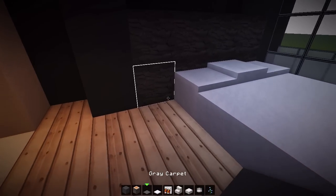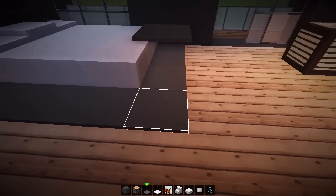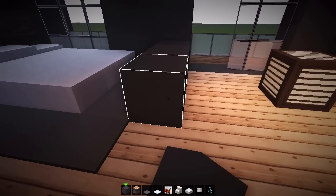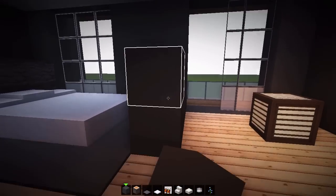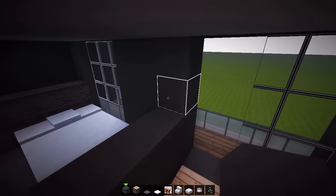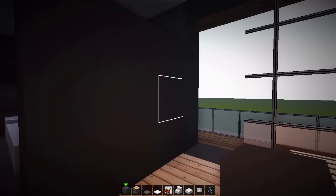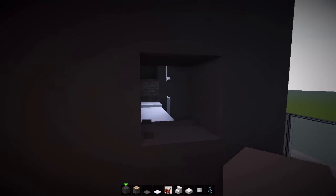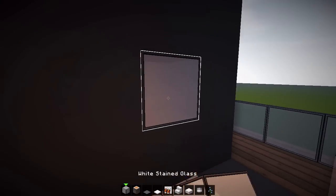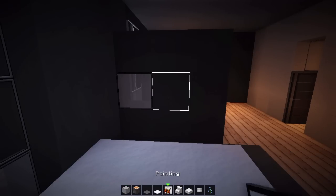Now we're gonna take the carpet and kinda surround the bed all the way around like this. Perfect. Here, I'm gonna place another pillar wall. Like this, maybe. You know what? Let's just keep it 3 blocks from the main wall. And then maybe just have it 3 in height. In this far end, I'm gonna delete this block here and I'm gonna place a white stained glass like that. Not sure why, but I'm gonna do that.